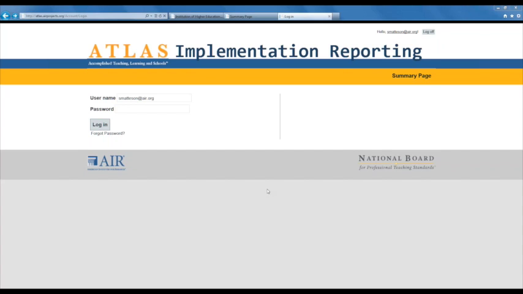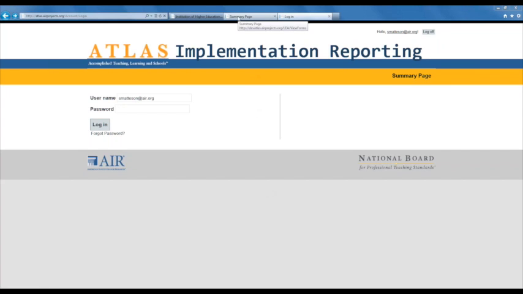If you happen to lose that email or you forgot your password, we have now updated the website to have a forgot password function. Just enter your professional email address associated with Atlas, and a newly generated password will be sent to you. You will be prompted to choose a new password upon resetting it. So let's go ahead and log in.